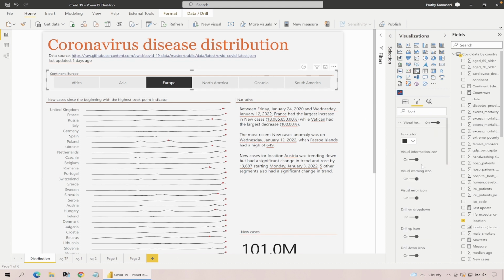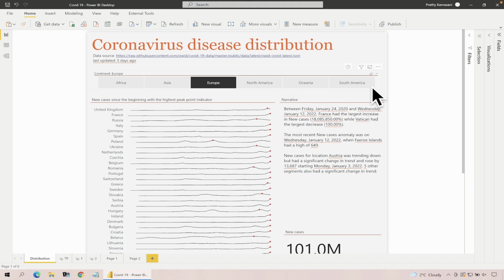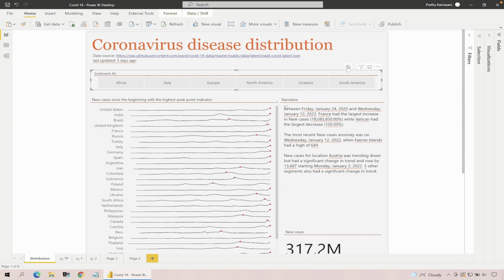For slicer, I have all the icons, but I disable the pin icons and the filter icon. And one more thing I'm doing on the slicer is I added a tooltip to explain to users what they can do. Like, they can click on an item to select or unselect. I think for selection, it's quite easy to understand, but to unselect, probably not everyone understands. So for that, I added that as my tooltip, and I also added, you could hold control to select multiple items.